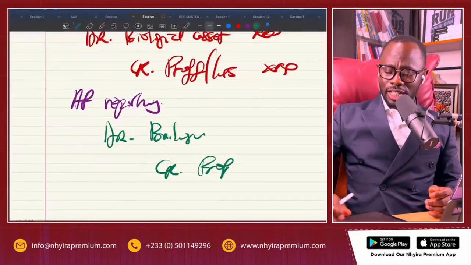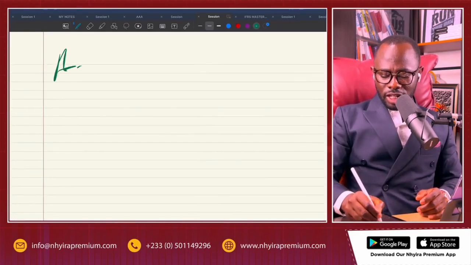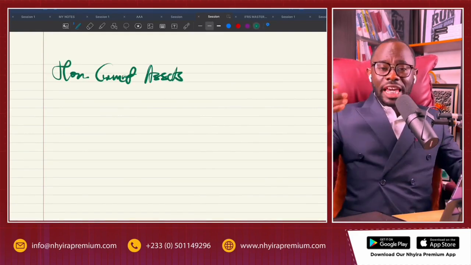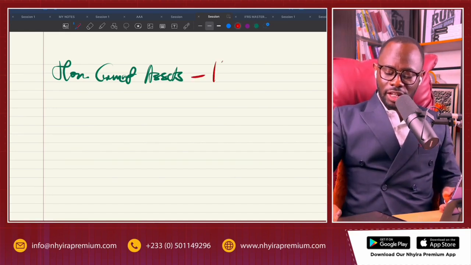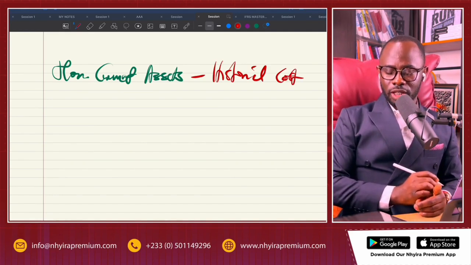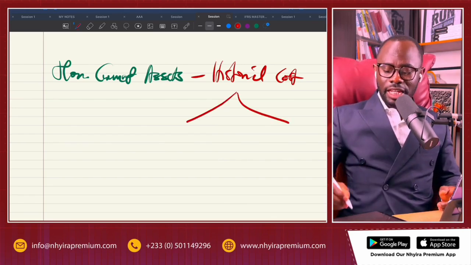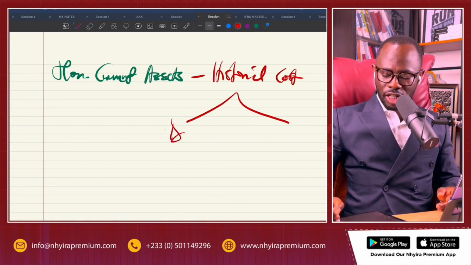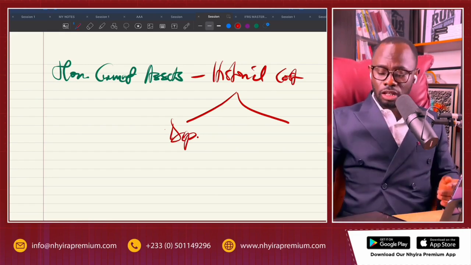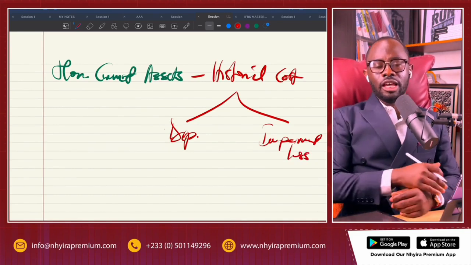One thing you must understand is that as far as we are dealing with assets, and especially non-current assets, when we cannot determine its fair value, it must be carried at the historical cost. I'll explain this to you in a sec under IAS 16, so stay with me. Now, when you carry something at historical cost, two things could happen. Either you have to charge depreciation on it, meaning you spread that cost over the economic useful life of the asset, or if it's not possible, you're going to test for impairment once every year.